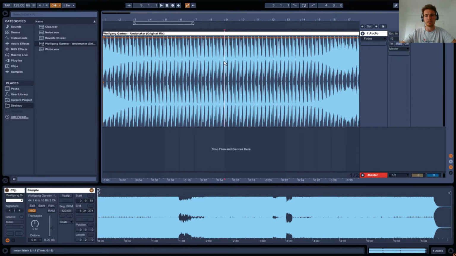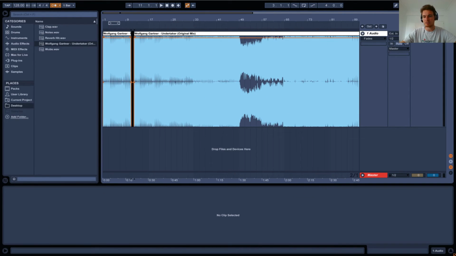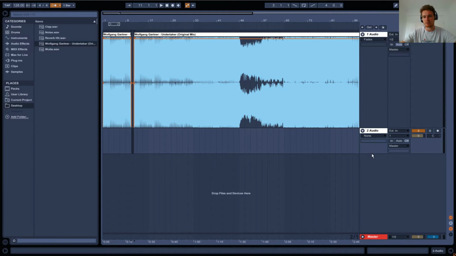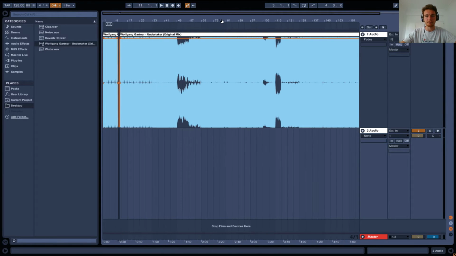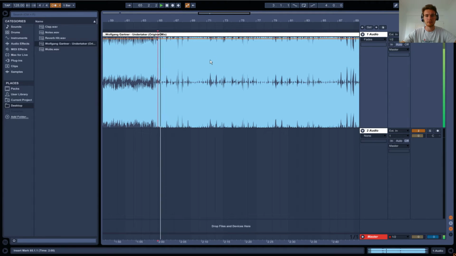Let's try, okay, so that sounds clean enough, so I'm just gonna grab this with Control X and cut it, and we're gonna do something similar to the clap tutorial. So if you haven't seen that, I recommend going and looking at it, because I explain it in more detail. So let's see here. This is the drop. And let's go.